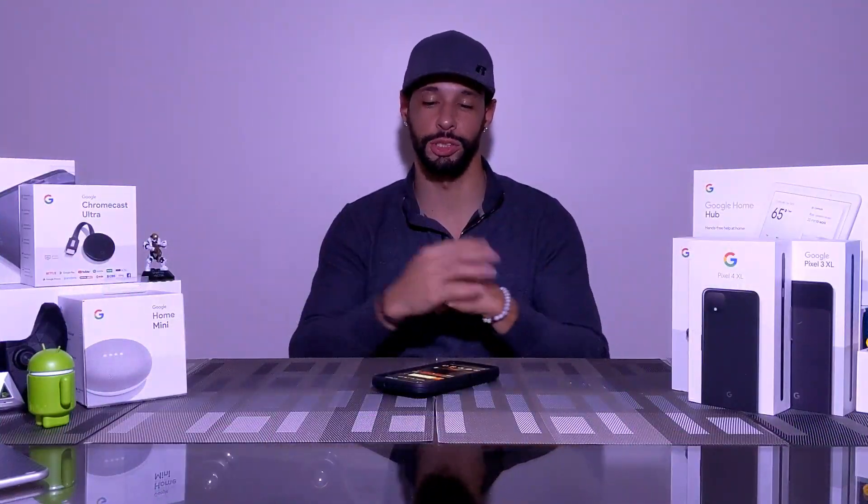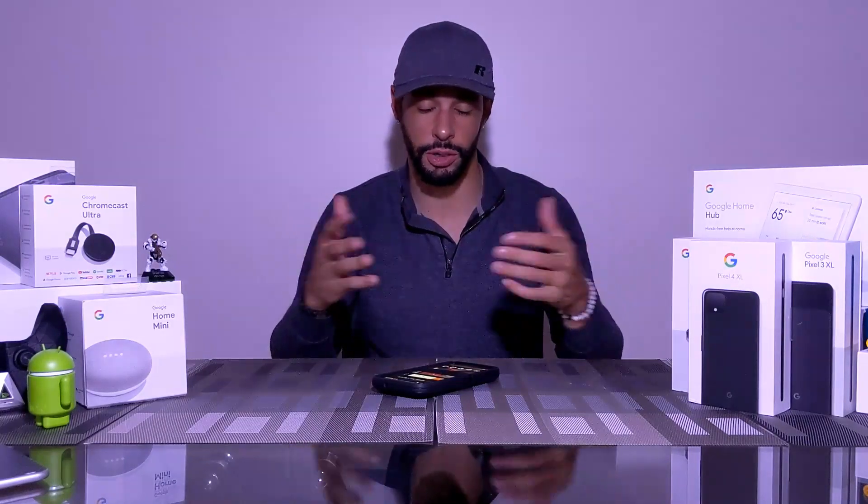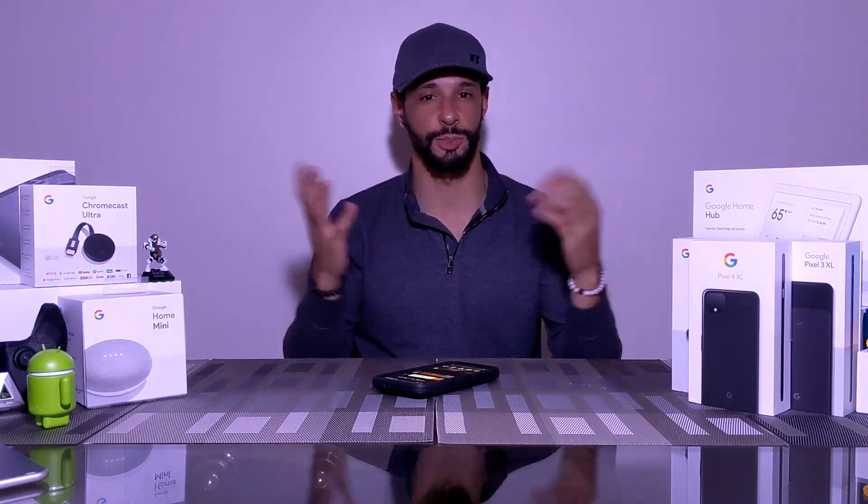I really like Motion Sense — there's definitely a learning curve but I think it could be pretty useful. It seems like you can do it quicker or slower, and I want to play with this more. I also wanted to enable it to see how it's going to affect my battery over the next week. I would think that turning on Battery Saver on the Pixel 4XL would turn all this stuff off and save battery, so that might be an option if battery drains faster.